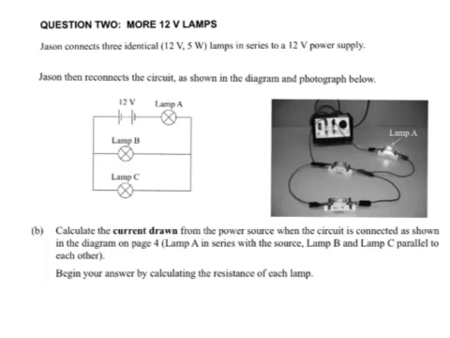It starts off saying there are 12 volt 5 watt lamps which means they'll operate at 5 watts, they'll deliver 5 joules per second of energy when operating at 12 volts. So they're connected in series to a power supply then changed to be in the arrangement of this circuit below. And then what you have to do is calculate the current drawn from the power supply when the circuit's connected like that. We have to begin by calculating the resistance of each lamp.